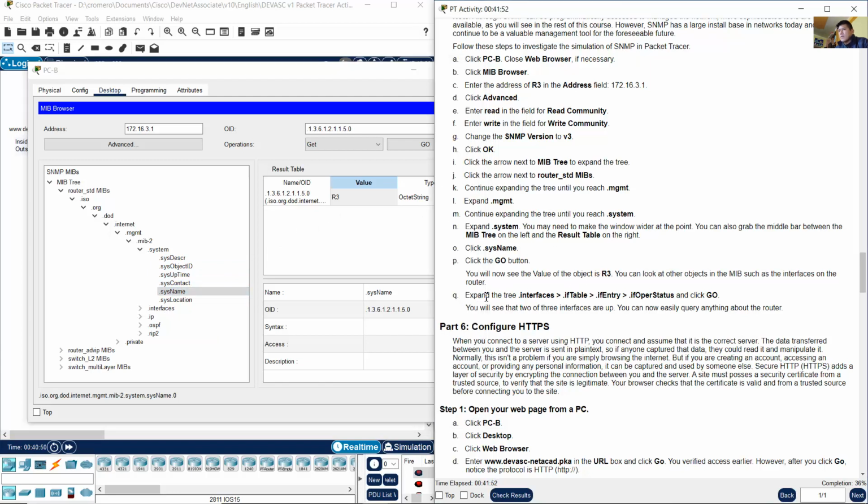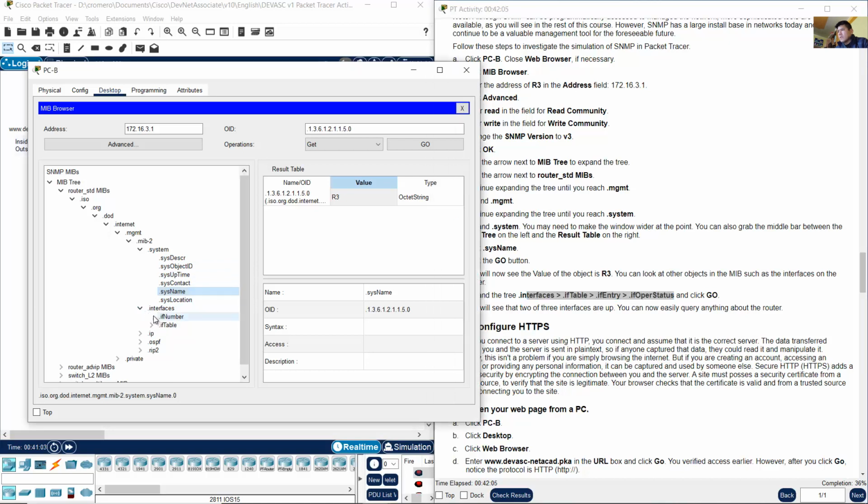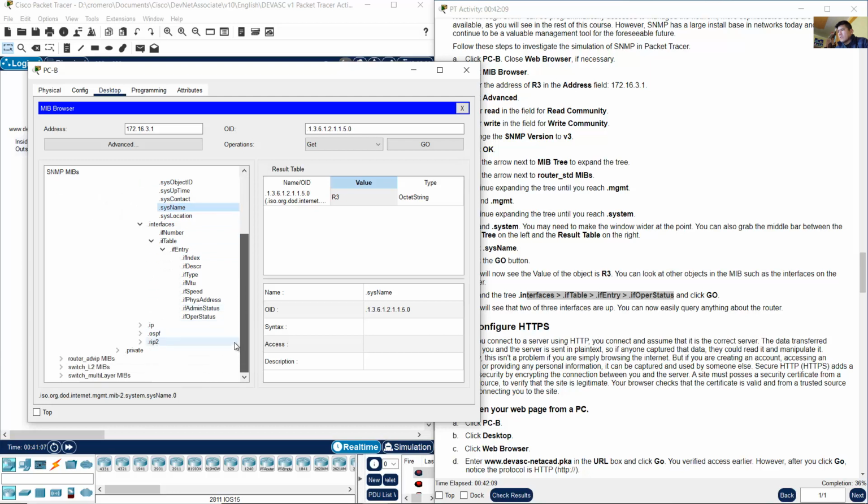You can see, for example, the interfaces: interface table, interface entry, status. Okay, you can go to interfaces, table, entry, status, operation status, then go.